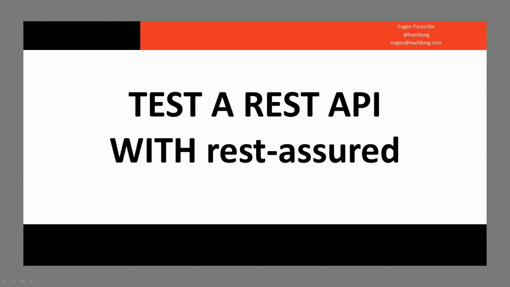In this quick video, we are going to be testing a REST API with the help of the REST Assured library. And we're going to be testing a simple operation going against an API that is secured with basic authentication. So definitely a good place to start with writing API or live tests against a live deployed API. So let's get into it.